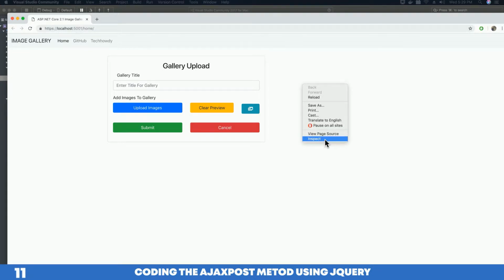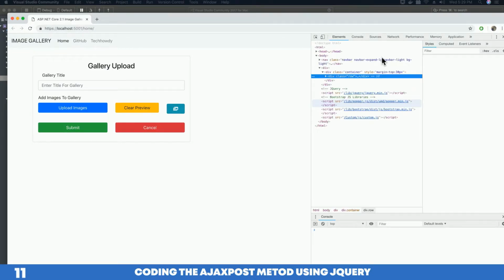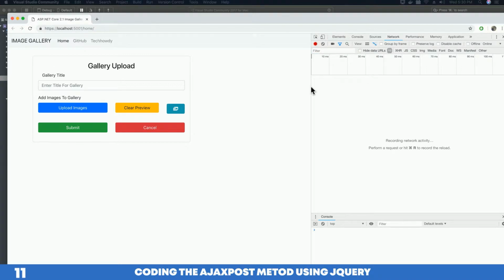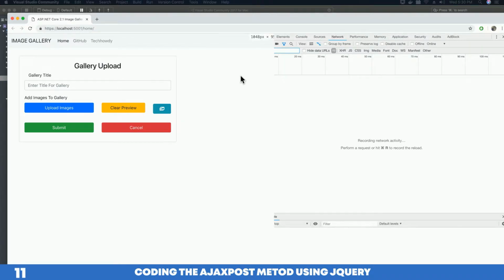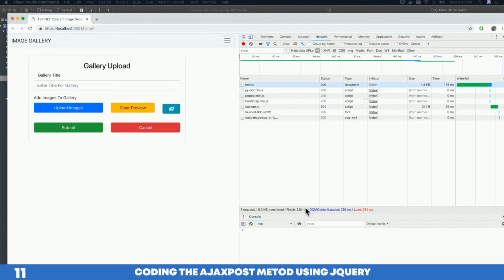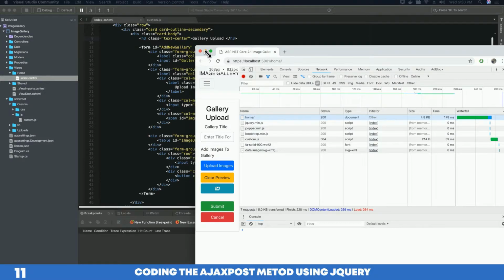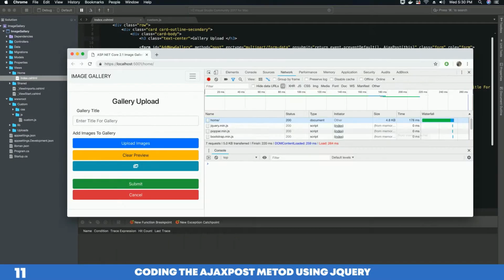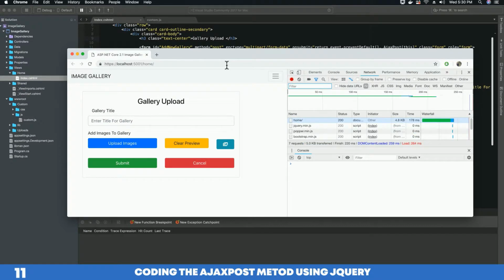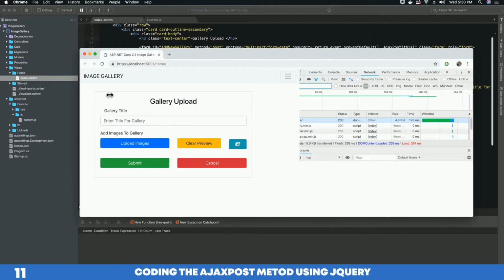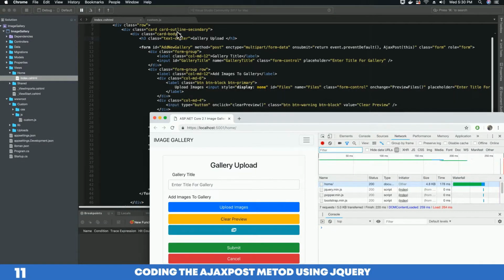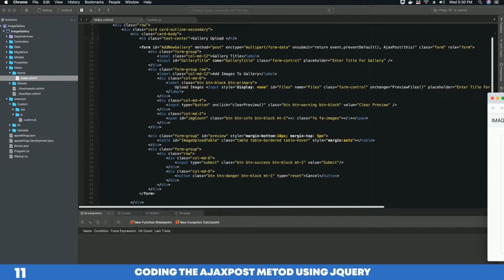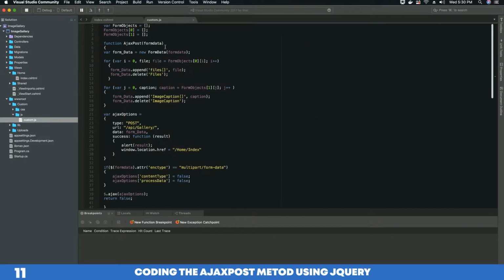Now let me first open my Developer Tools Inspect tab and go to the Network tab. So here everything loaded fine. Let me just refresh it again to make sure, yes, everything loaded fine. We have no errors. Let me just minimize this a bit. Okay, and let me also bring this a bit here. That's it. Now we have something that we can see. I'll go back to my custom.js and now I'll start explaining what exactly is happening.